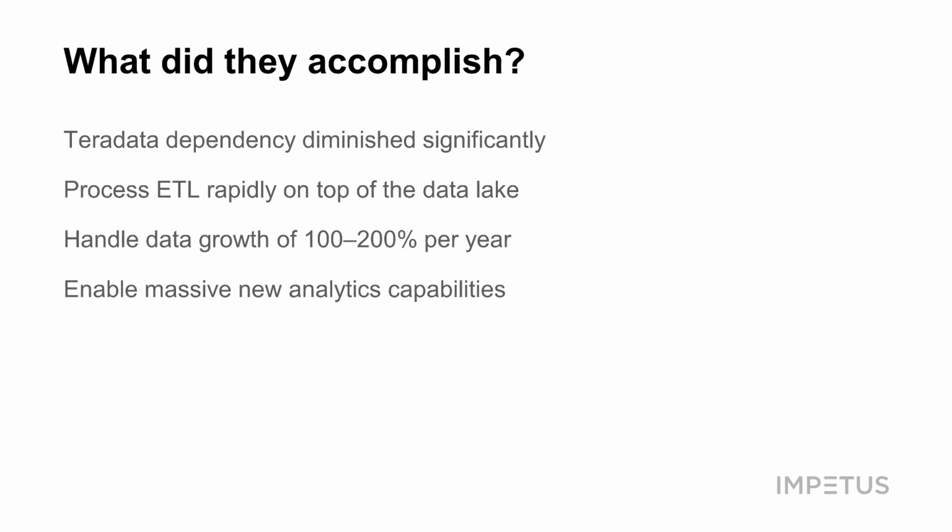Now, I can tell you, if you're running Teradata or any other data warehouse, even in a highly optimized environment, 50 to 60% of your capacity in that environment are all ETL and data preparation type jobs. Those are very easy to start moving over to a more cost-effective data lake or cloud solution. Right? We were able to start by moving this stuff over to the data lake. We were able to handle the larger data volumes.